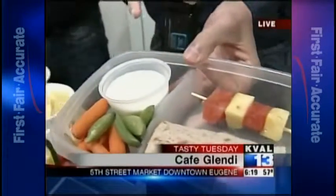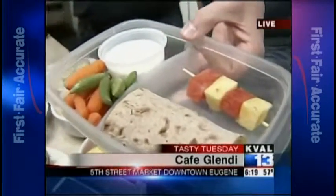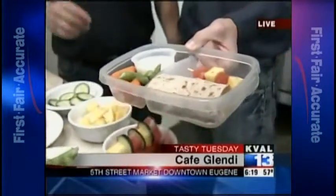And what we have here is tzatziki, because most kids love dipping stuff, right? Yeah, the kids love dip. So we make a yogurt sauce. It's a Greek version with the cucumber in it and a little garlic. So you can dip your vegetables in there. Yeah, that's always fun. Or you can use hummus if you like. We have hummus all around the household.